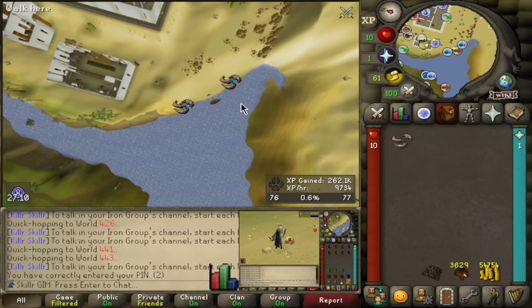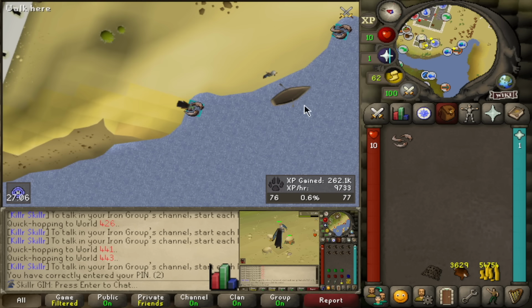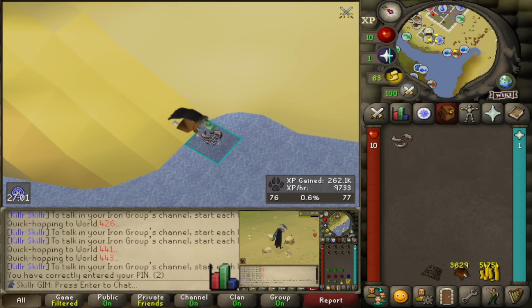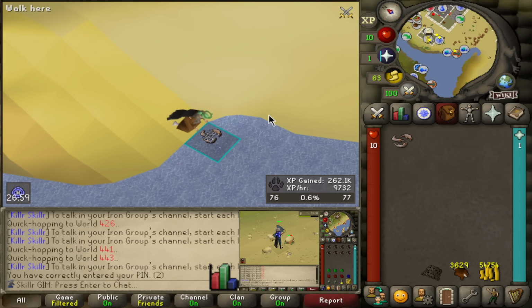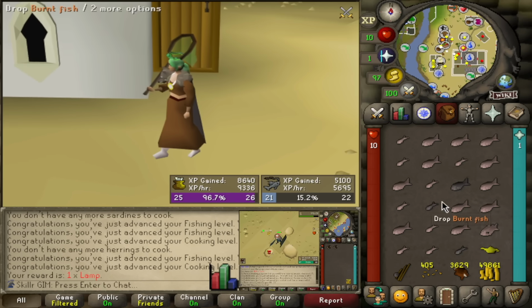I'm choosing to fish here in Al Kharid because we got the shrimps right here, and it's right next to a bank, so I can just deposit all the shrimps and then cook them all at once later. So, yeah, just keeping you guys updated. This is what we're going to be doing for a little bit while I edit videos. We just got a genie lamp while we're doing this fishing/cooking grind.